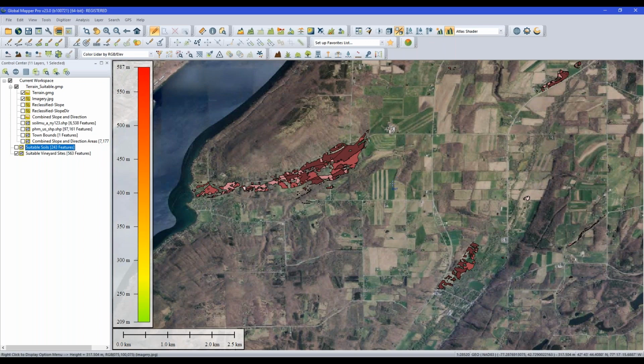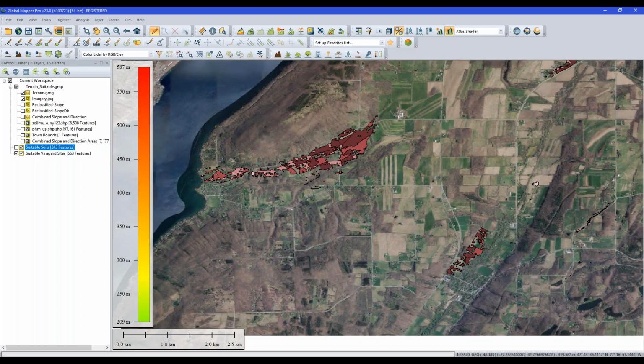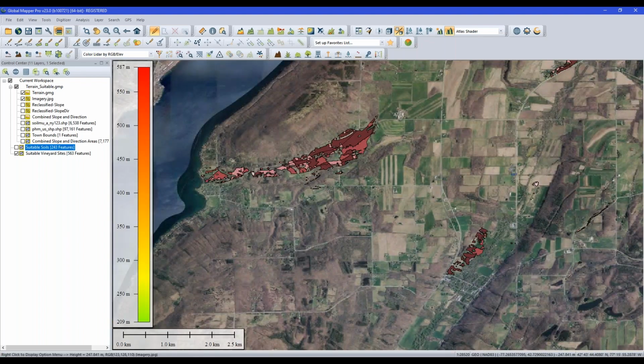So I'm almost there now with identifying prime sites for our vineyards to grow grapes. One of the second to last things to do is to apply measurement values to find the actual surface area of these polygons.